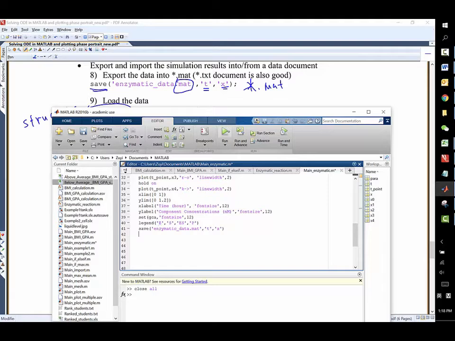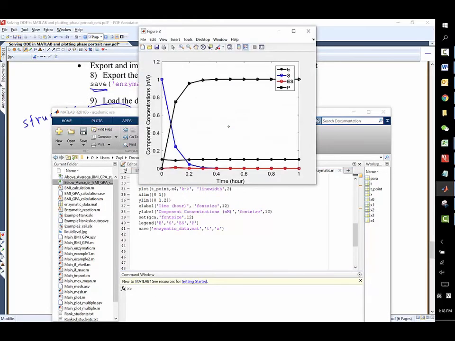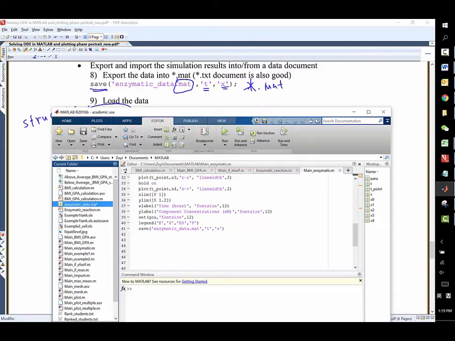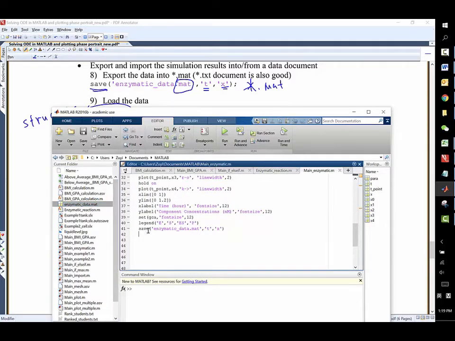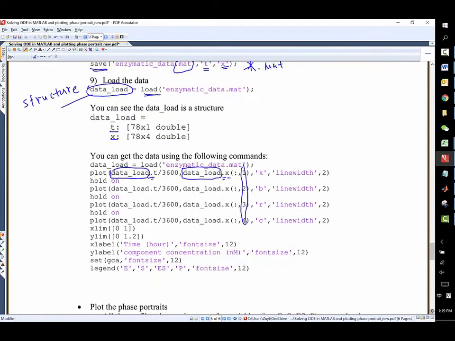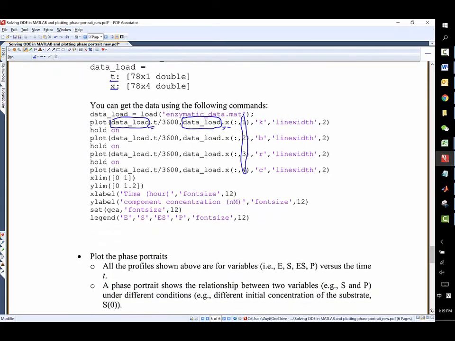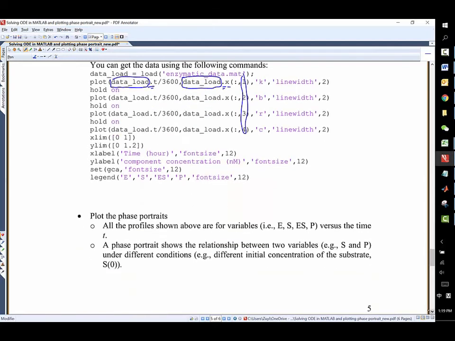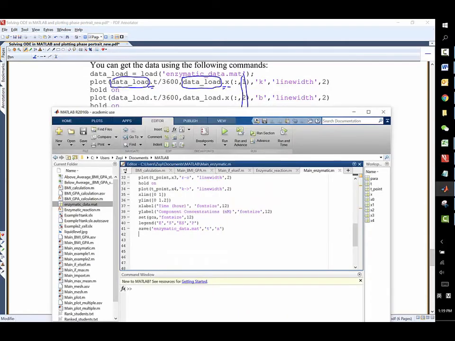Now let's run it. And then you could see the data here, MZI data. Okay, now let's load it. We just load it: type load, and type the name of the data.